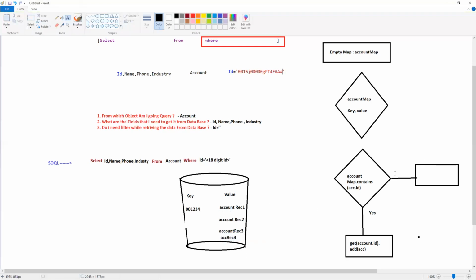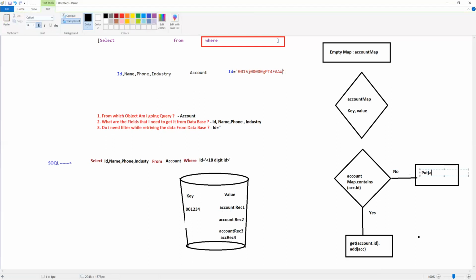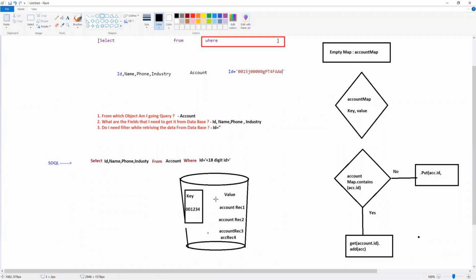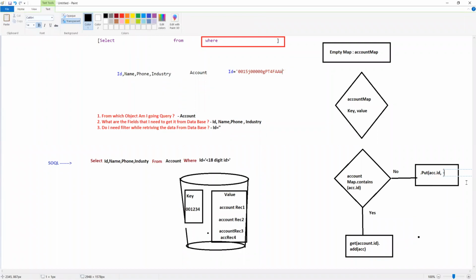In case it does not have, this is the else condition. So in case it does not have, then what will it do? It will directly go ahead and put the account ID. It will put the acc ID, and then we will not be putting the value here. We'll create an empty container inside this, because in the database, the key is in one container and this will be another container. So what I'll do is acc.id and then we will use new list of account. That means I'm going to say to the database, okay, create this ID, create a key, but further there are some more values going to come for this ID. For now, just create an empty container there, along with the one record.